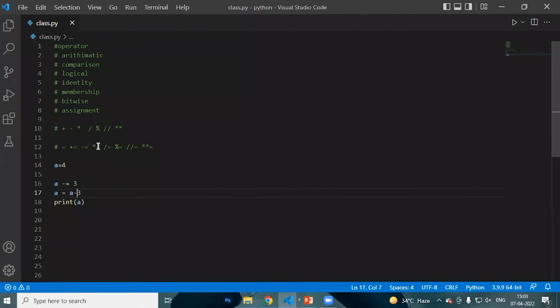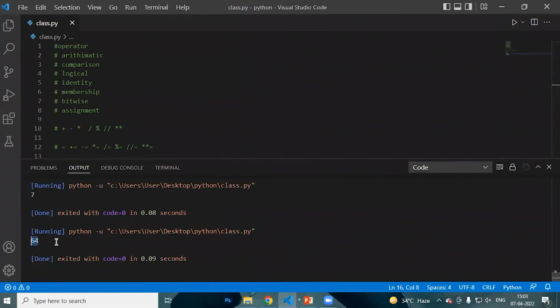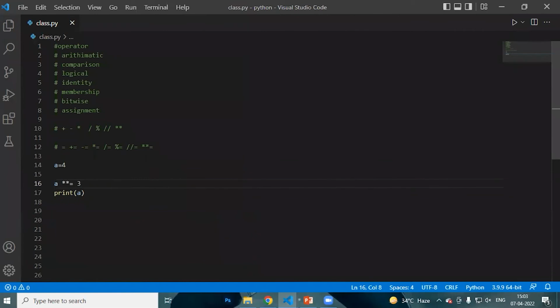So star equal to means A is equal to A multiply 3, and this one is A divided by 3, modulo 3, floor division 3, and exponential 3. If I print this one, it is showing us the result 64. As you can see, our output is 64.